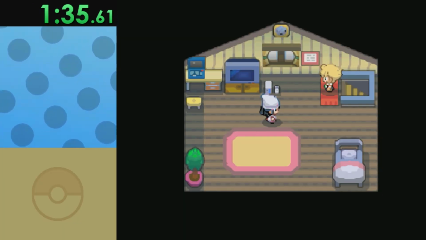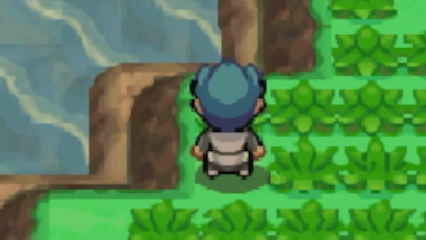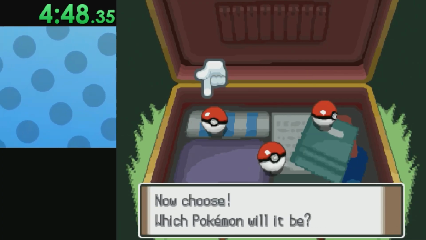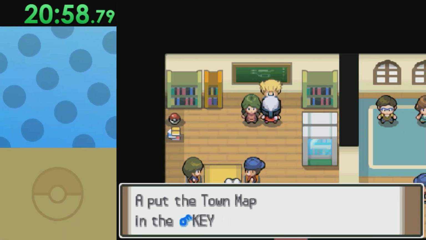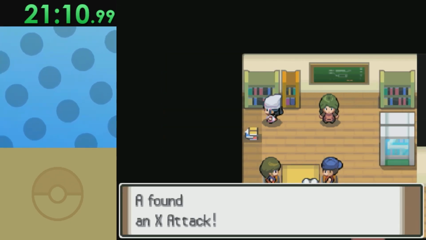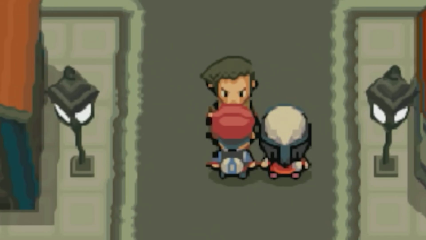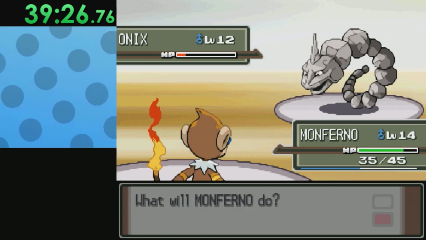Now, Platinum has a few key differences, like Barry appearing in your room at the beginning and Cyrus in Lake Verity, which leads to you receiving your starter on Route 201, and also having the first rival battle here. And fun fact, this also takes out the move Hidden Power in the Trainer School, but it adds an X Attack there, which is actually important. Also, Looker appears when you enter Jubilife. Other than those things, everything else went the same up until Roark.